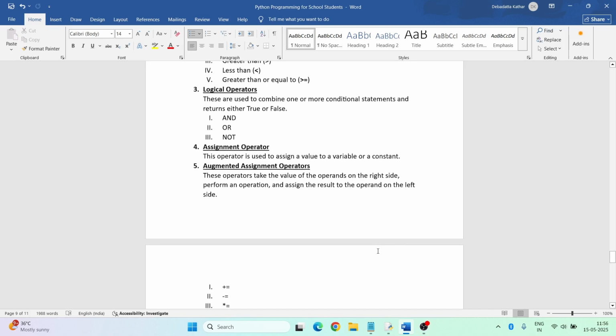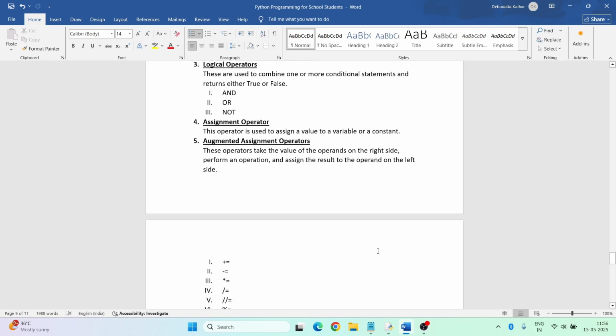Then let's come to logical operators. Logical operators are used to combine one or more conditional statements and return either true or false. So we have three logical operators: and, or, not. Let's see one by one.